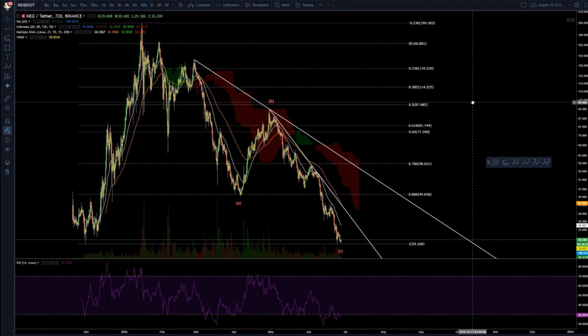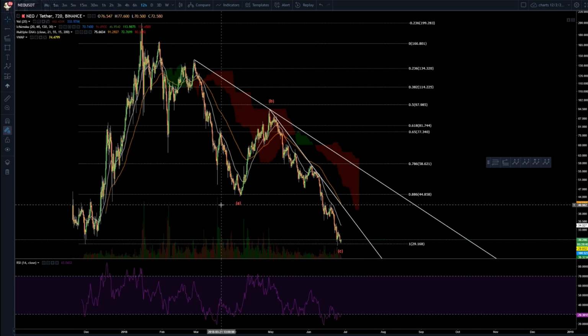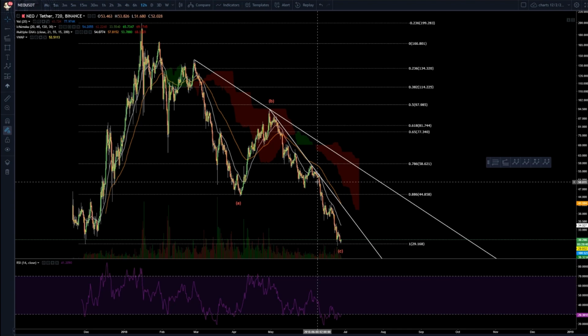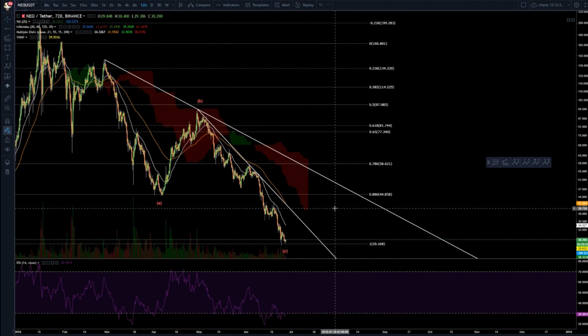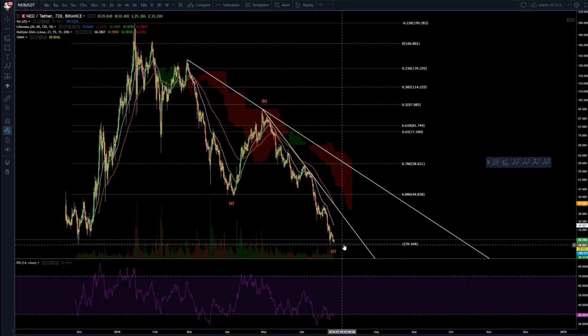So yeah, pick it up if you want to pick it up, and your stop would be under the low here, which also, this low would make an all-time low on Binance. Not on all exchanges, guys. If you go on Bittrex, you can see NEO all the way from like $1 to like $200, right? But on Binance, that's still major, guys. So yeah, it's a very easy stop right now for a massive gain.